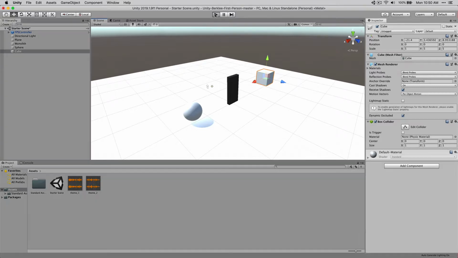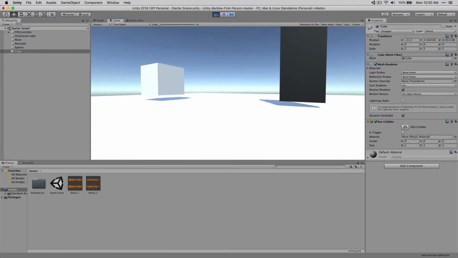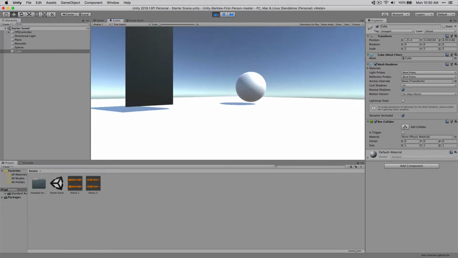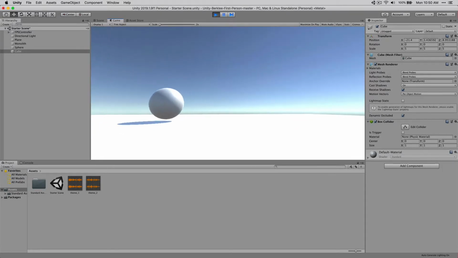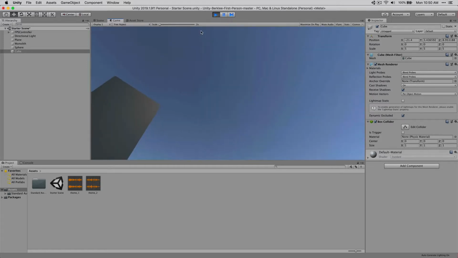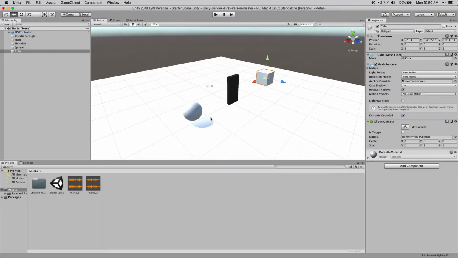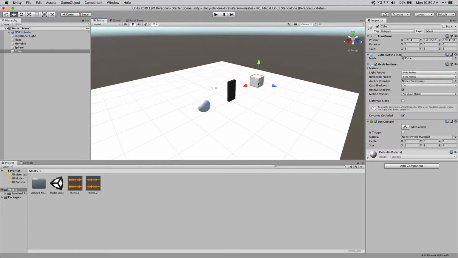And so now when I play the game, my camera is kind of in the center, so I can see over here, here's my cube, and there's my sphere over here. And what we want to do is attach an audio source to each one of these. So what I'll do is this object here, I'll select my cube, which I can do there. We'll add a component, and we're going to add an audio source. So you can begin typing, and it will say audio source.